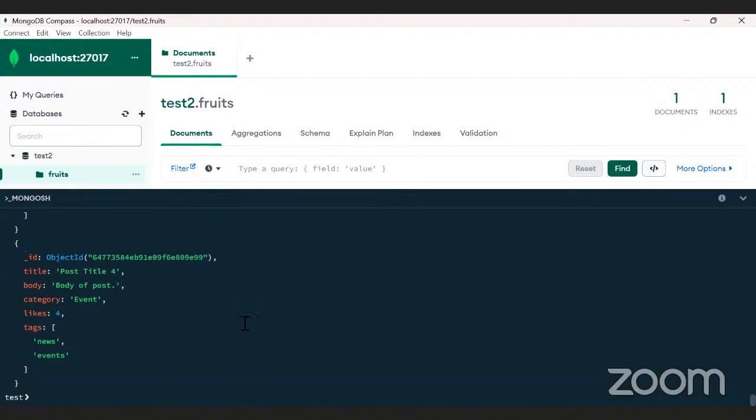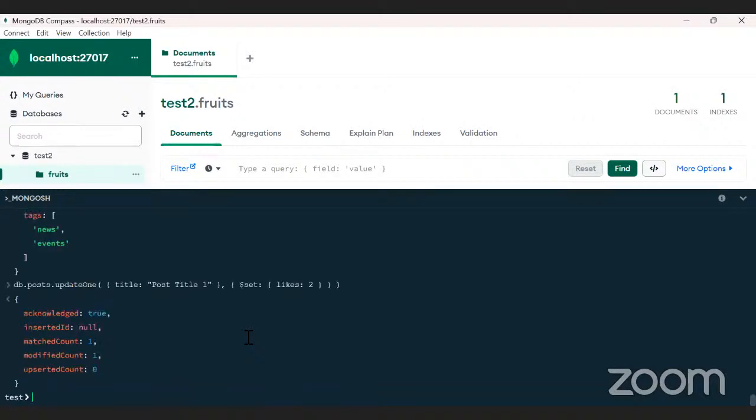So I can write a simple command like this. The command is update 1. So this is the function or method. Then I want to find only the post with title post title 1, and then I want to set the likes value to 2.